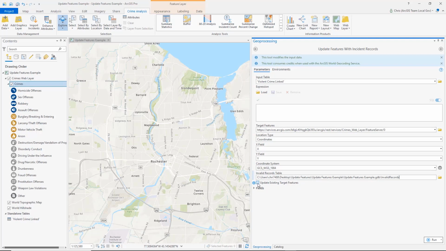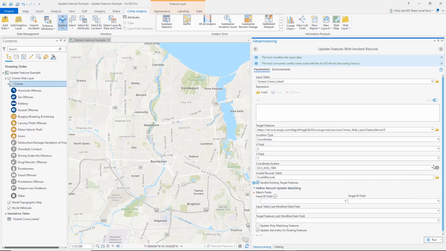From there, I have a checkbox. You don't have to use this, but generally, for most workflows, you're going to want to. It's going to give you the ability to update existing target features.